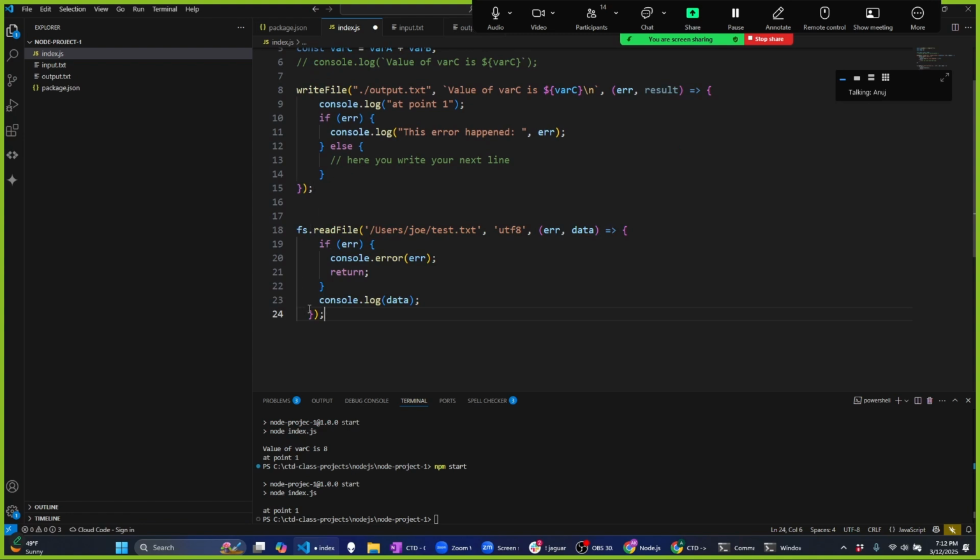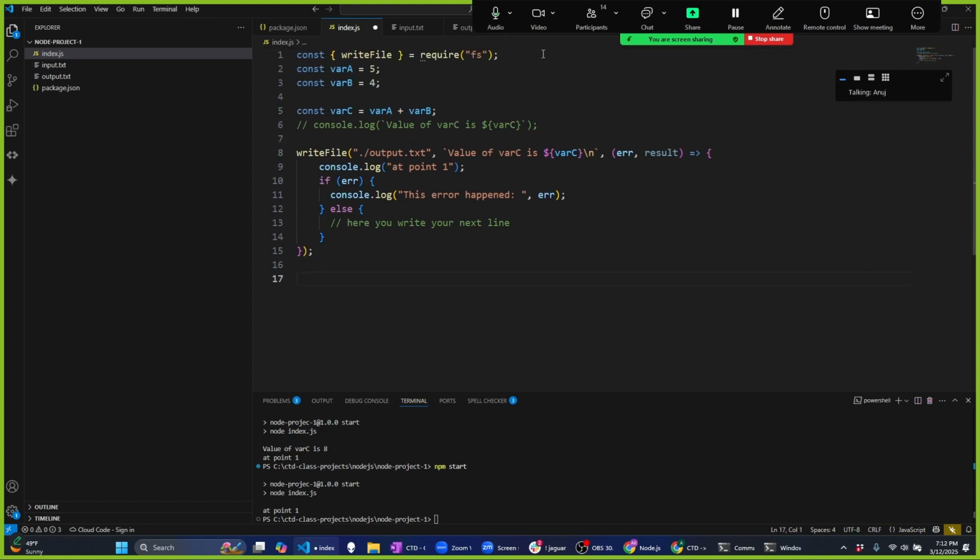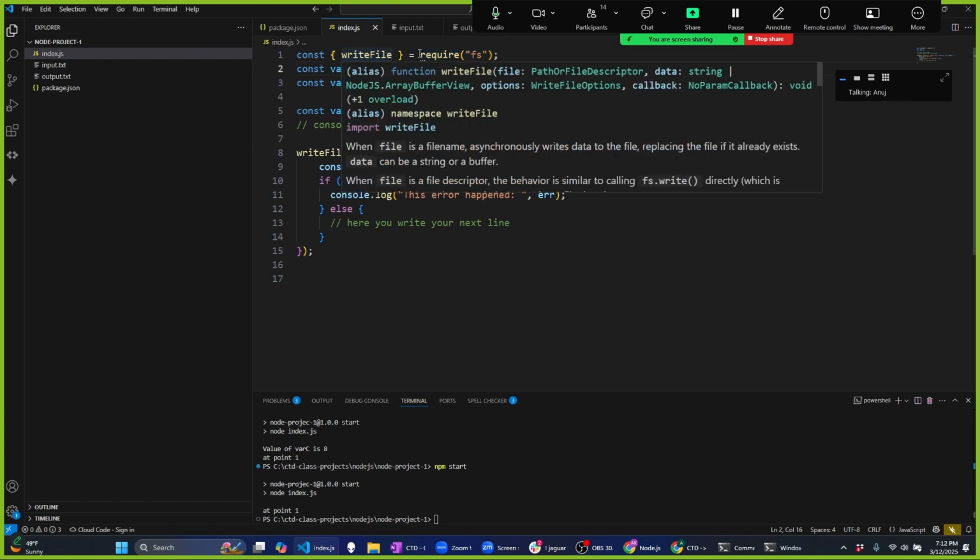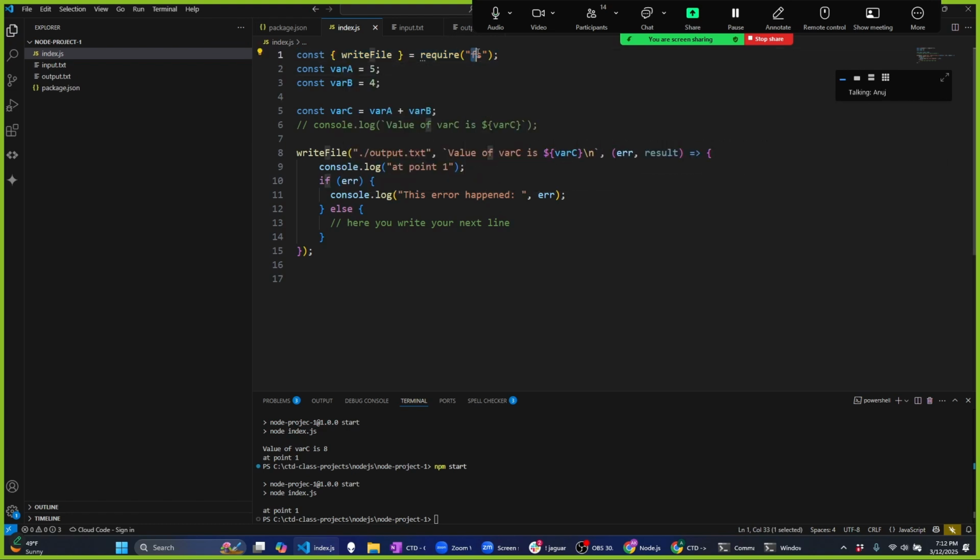Before we copy this code from the documentation, let's see how we are writing to a file. To write the file, we are using the file system module. This is nothing but a different module that is built in with Node.js, and we are using the function writeFile from that.